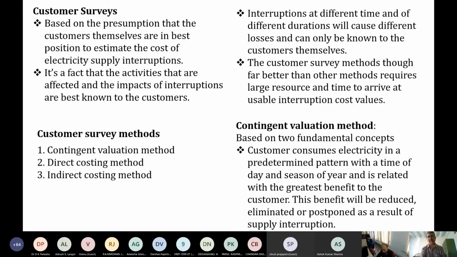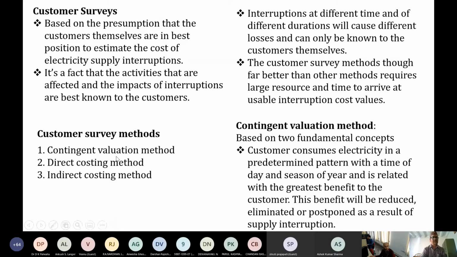It's 10,000. So no, it's 100,000. It's out of 10 million, it's 100,000. So 100,000 customers have to be interviewed. You have to get response from 100,000 customers. That is not an easy task. So therefore, the customer survey method requires huge resources to carry out, and therefore it has to be planned well and conducted well.